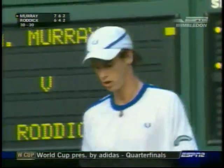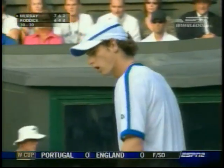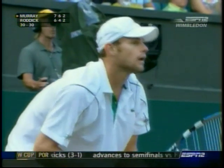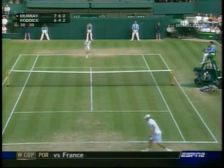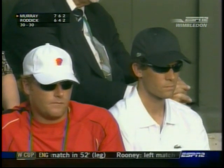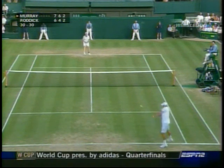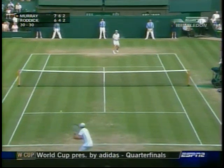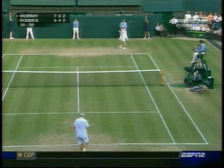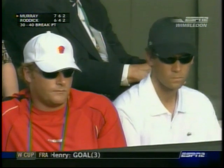Feel like we're on the brink here, Patrick. If Roddick can get the break, wins the third set, it's an even ball game again. I agree. Certainly physically, Roddick has the edge. Big moment. This is his brother John on the left of your screen, his trainer Doug Spreen. John Roddick, that is. That is wide, and Roddick has got a break point.